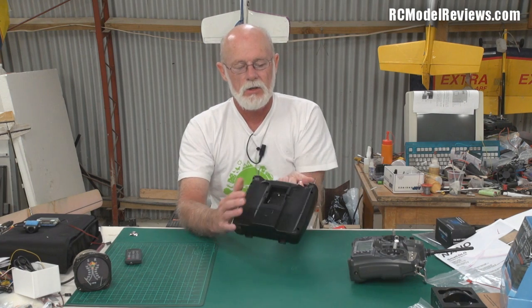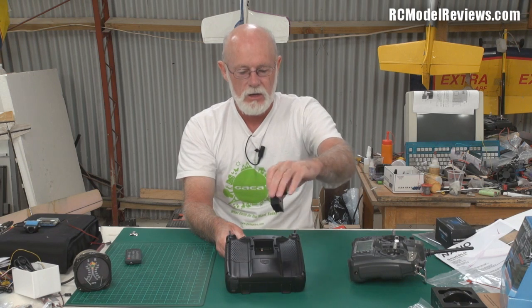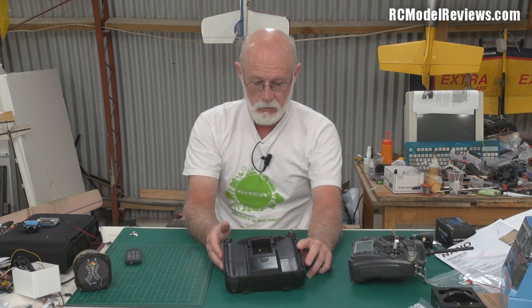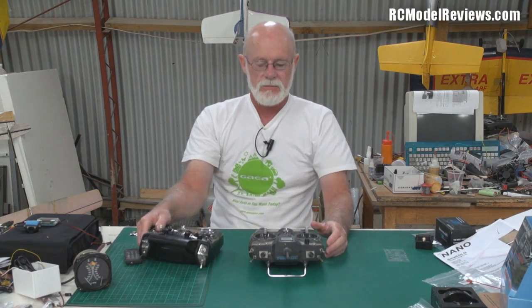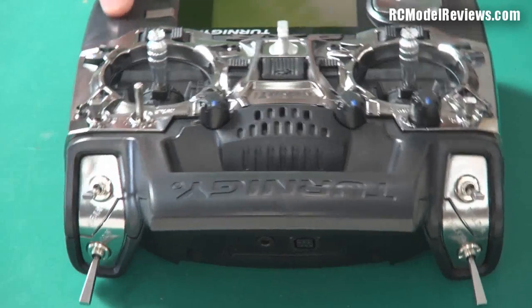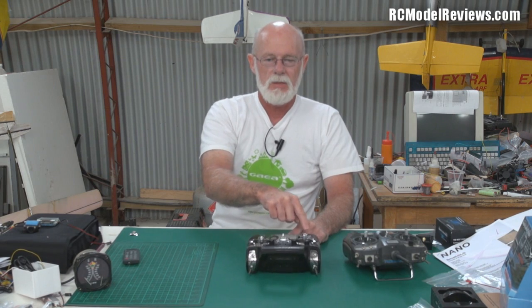The new one has the transmitter antenna built into the handle, which is brilliant — but only if you've got a module that accepts the little RF jack on the back. Most modules you buy now, like the FrSky one, don't have that jack, so you'll still end up with an antenna poking out the back unless you do the DIY mod. Also, if I put this radio down on the bench, the old 9X sits rock solid, but this one rocks around.